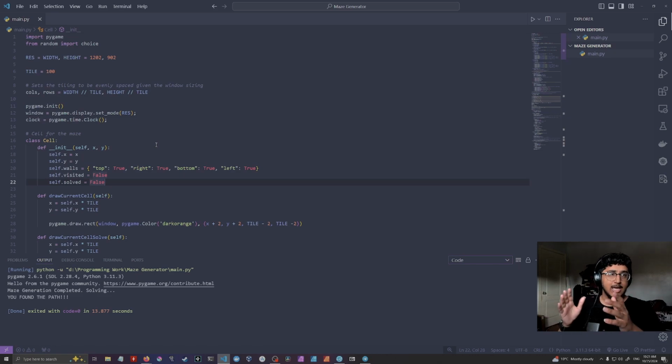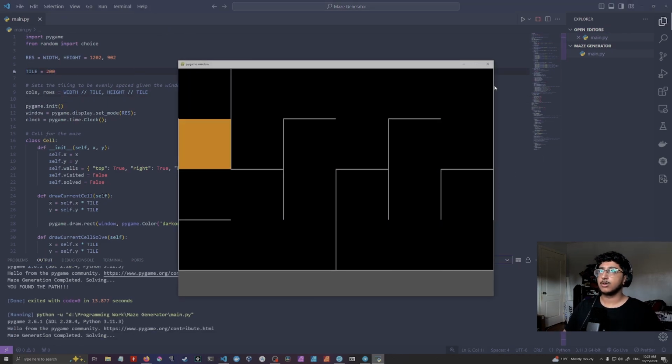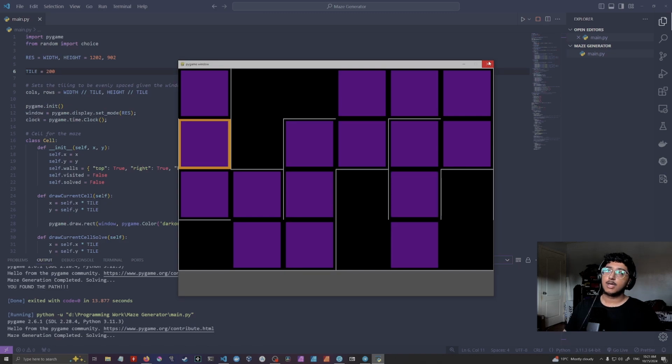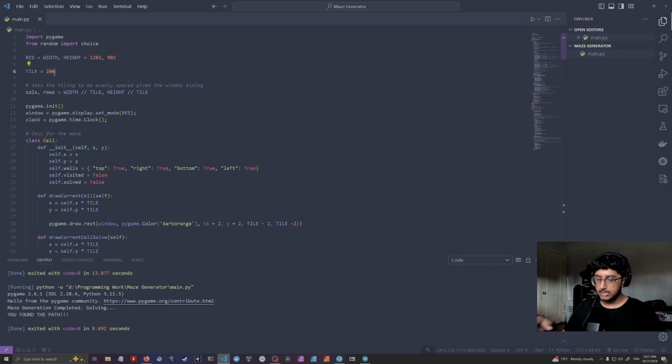So those are some of the kinks I need to work out, but how the program works is we essentially set our tiling and our window resolution. Tiling will give us our columns and rows for everything. I can increase this if I want to. Oh wait, no, sorry. Increase it to decrease the amount of tiles, but then decrease it to increase the amount of tiles.